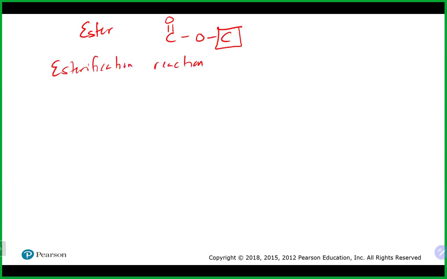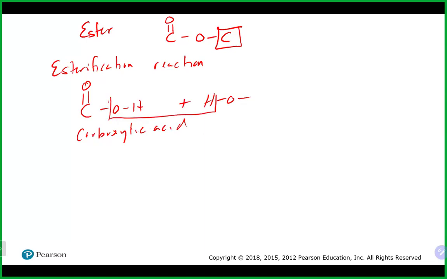It's made by basically reacting a carboxylic acid and an alcohol. And I'll just turn the alcohol around this way. And basically what's going to happen is we're going to make water here. So we'll take out water. And basically we will push the carboxylic acid together with the alcohol part that's left. And that's going to give us our ester connection, oxygen, again, to a carbon. And that arises, as we talked about, basically here.